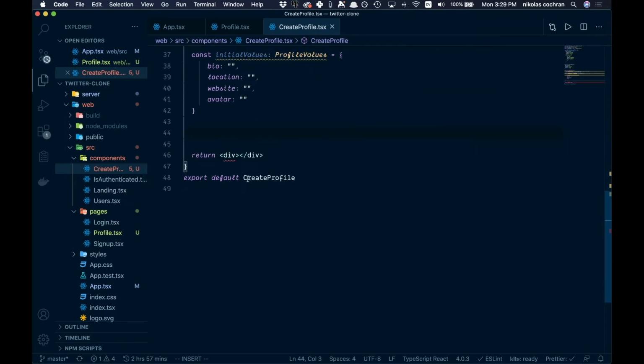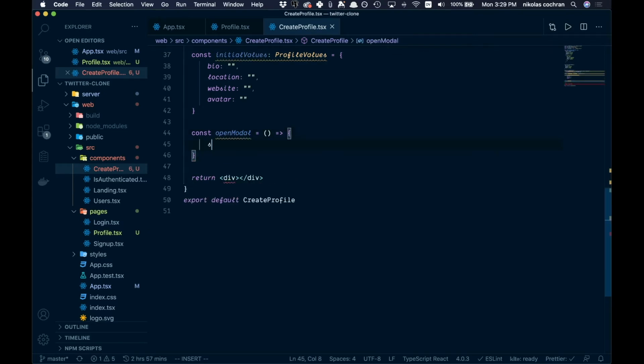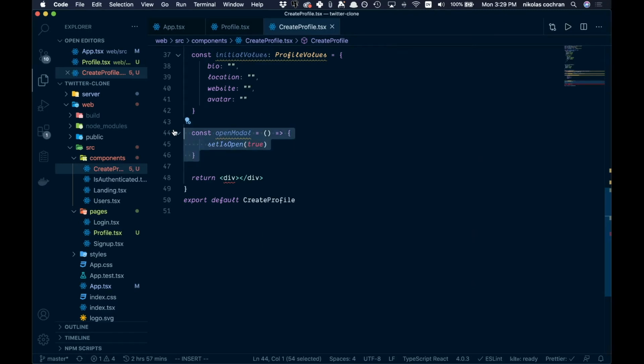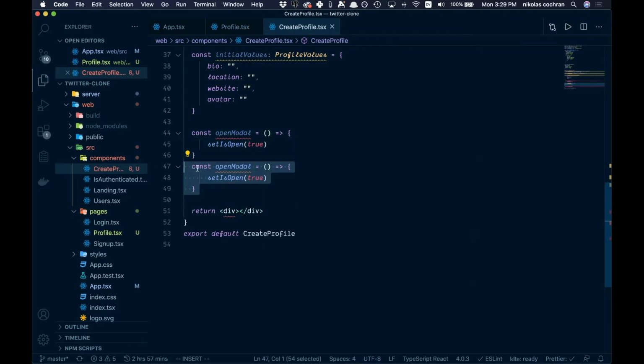So the first one is going to be openModal, and we're going to do an arrow function here, and we're going to go setIsOpen, and we'll set that to true if we hit the openModal. And let's copy this down, and then below here we're going to say closeModal and setIsOpen, and we'll set that back to false.